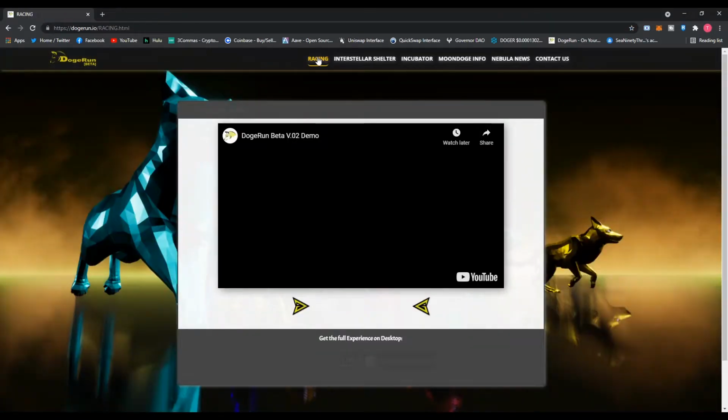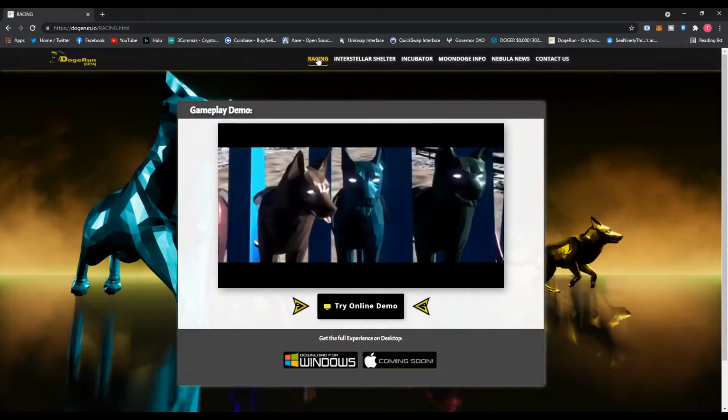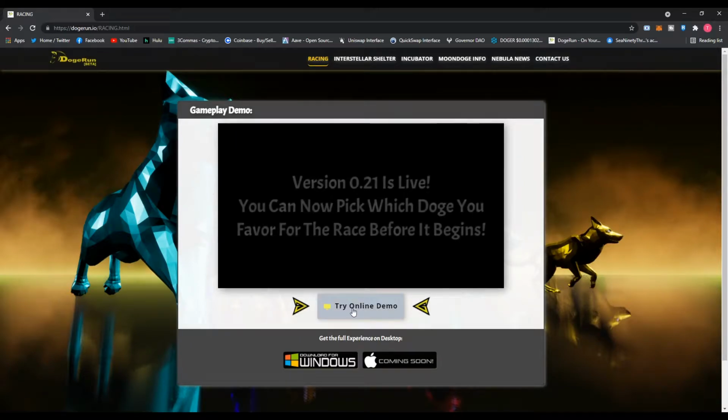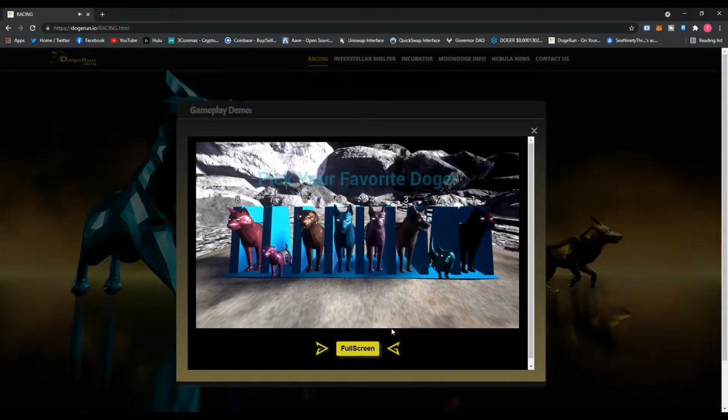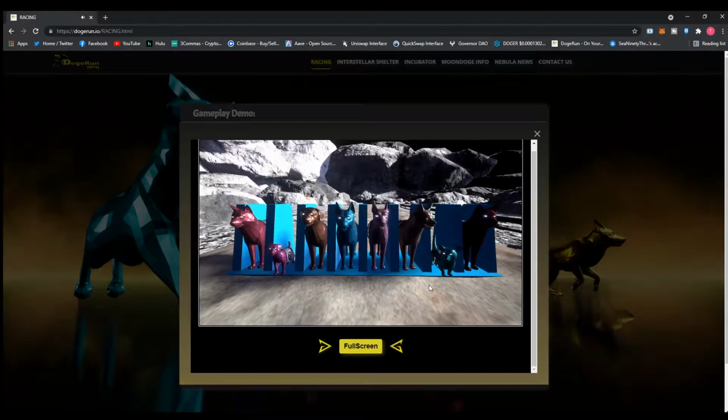Now, when you go to the racing tab, you're going to see this video. It's a gameplay demo, and it also tells you a little bit of the recent updates we've added to the game. Now, if you go below it, you can try the online game. When you open that up, it's going to bring you right to the race. Once you go full screen, you can select a number on your keyboard and it'll pick a favorite Doge.